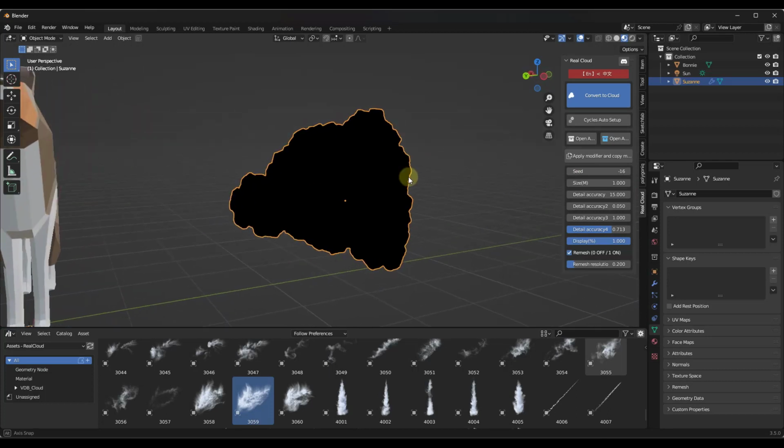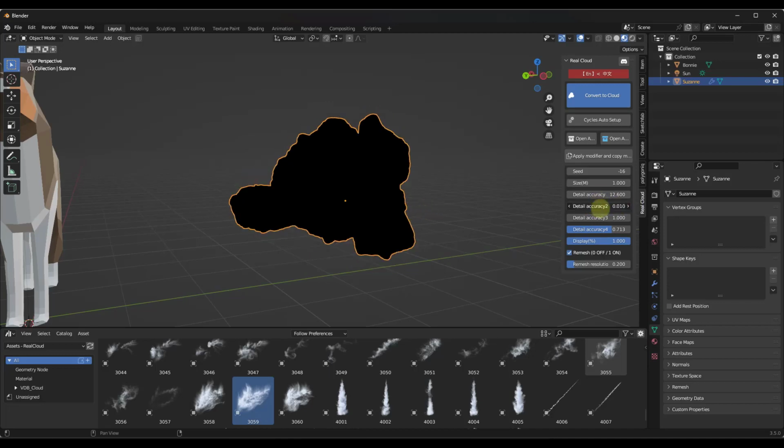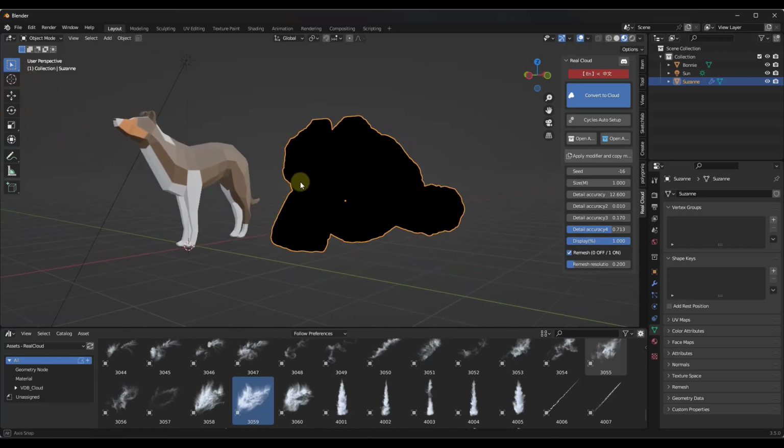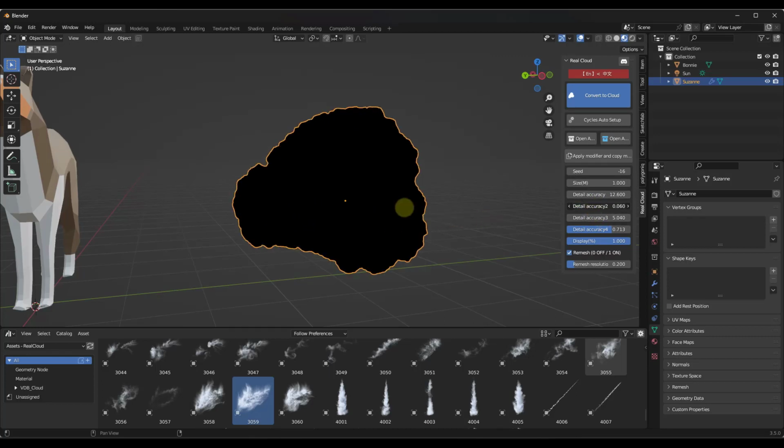But notice how this generally is maintaining the shape of the monkey head that I had in here, or the Suzanne that I had in here. Now note that you can adjust things like level of detail using the slider right here, right? So the higher or lower you set these, the more detail you're going to get in here. Notice how if I set my detail accuracy 2 and 1 very low, then it's going to give me lower detail that more matches up with my actual geometry in here. While if I make this higher, if I add more detail accuracy in here, it's going to add more into your object in order to make it more of a cloud.